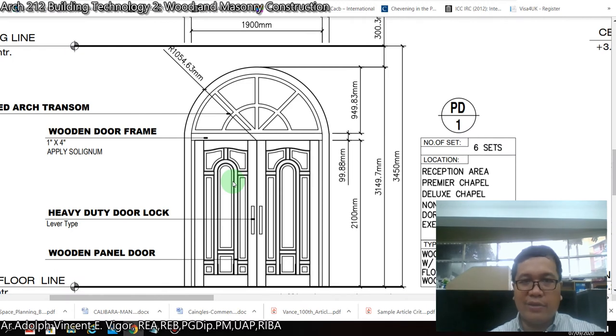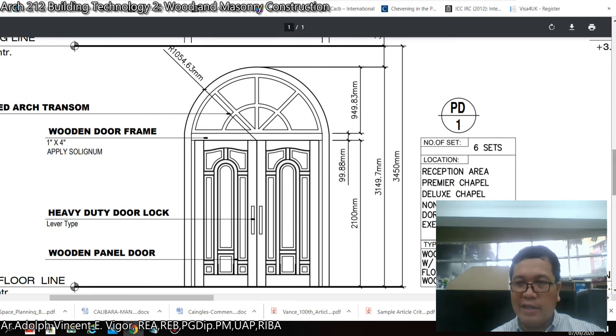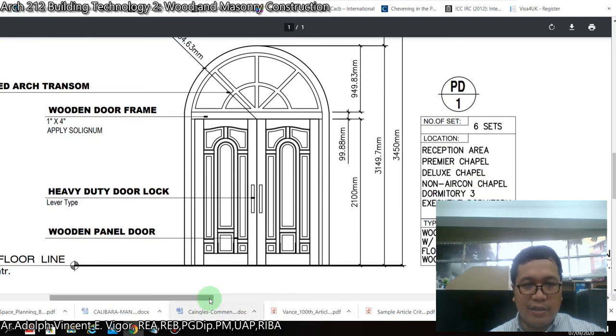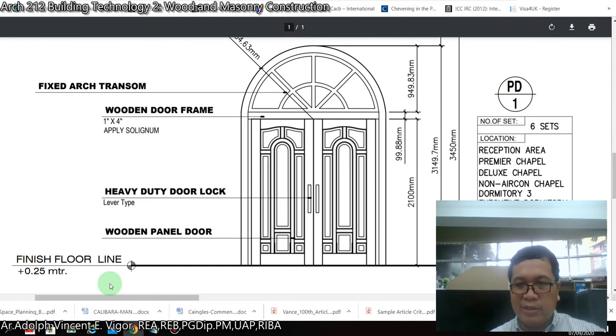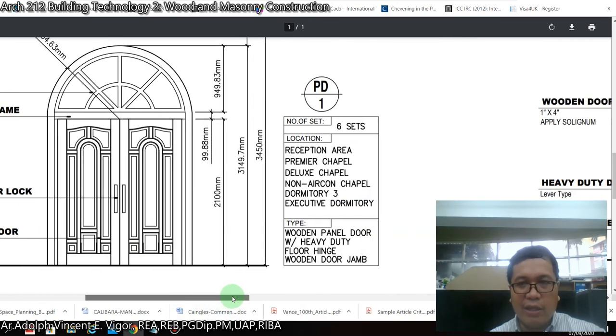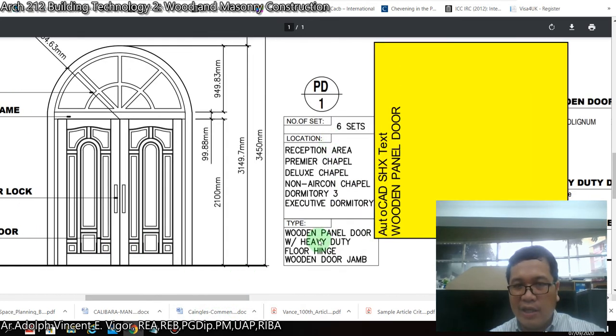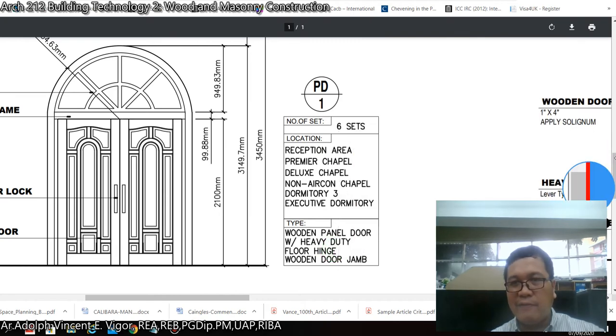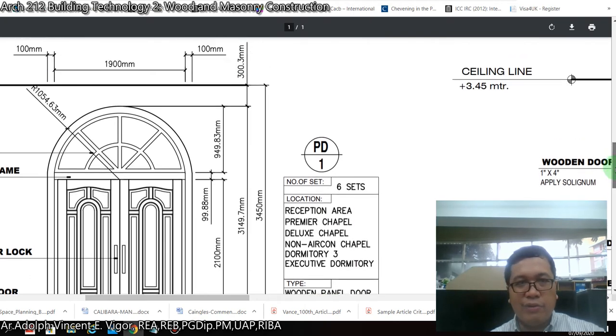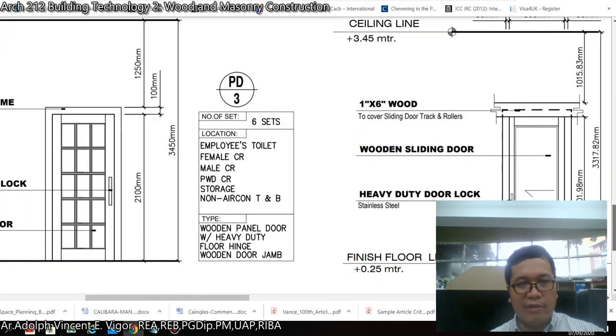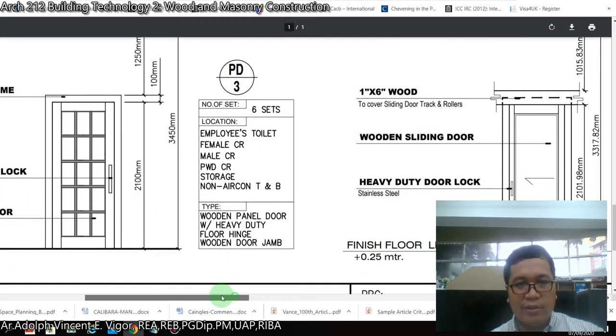Notice that in your schedule of doors, you can see here where the finished floor line is, which is 0.25 meters above the street level for this project. So there's a specification: there's an arch transom, this is a wooden door frame. It's a heavy duty door lock also, this is a wooden panel door. Then you indicate the number of sets, its location, and then the type of door. That's for panel door 1. So this is how you do your schedule of doors. Same as this one.